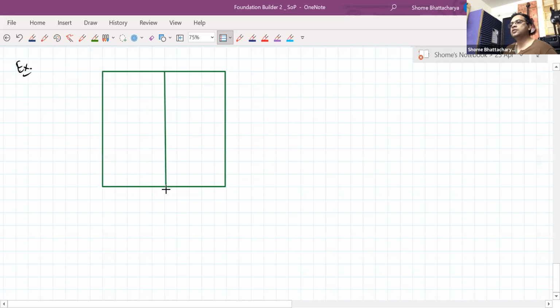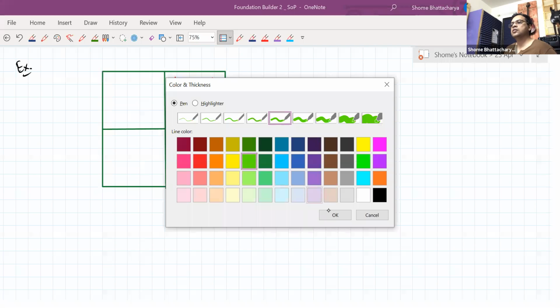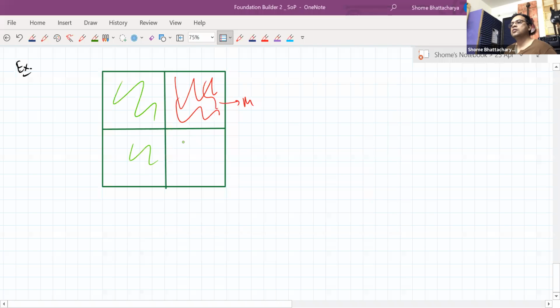So now let's go back to our idea of superposition. Like if I had a larger square of 2L by 2L, from that I have removed this mass. So this mass has been removed, whereas the other three masses have been kept in place. Now this point is P, and this is an axis of symmetry. So I can take this as my x-axis. Who's stopping me from reconverting this to my x-axis?